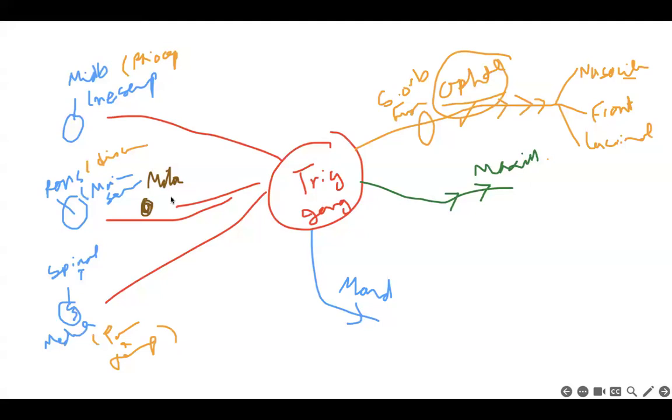Okay, what about the maxillary nerve? Sensory, it exits from the skull from the foramen rotundum, very important, rotundum. Which nerve passes through rotundum? Maxillary. After passing through rotundum, it will ascend to the orbit again. The ophthalmic nerve enters the orbit through the superior orbital fissure, but the maxillary will enter through the inferior orbital fissure. So after rotundum, it goes to the orbit again through the inferior orbital fissure.